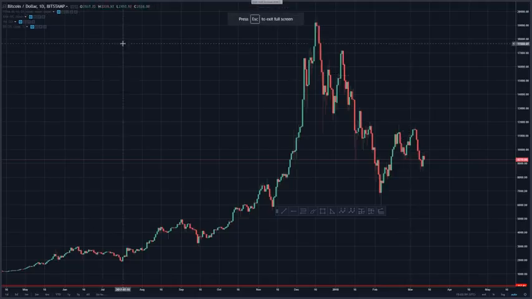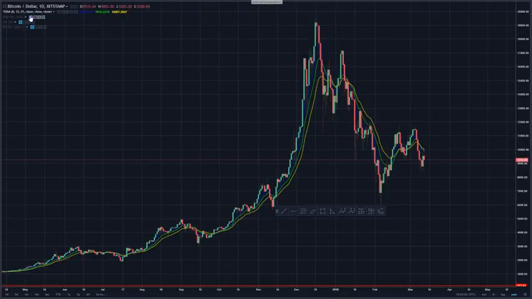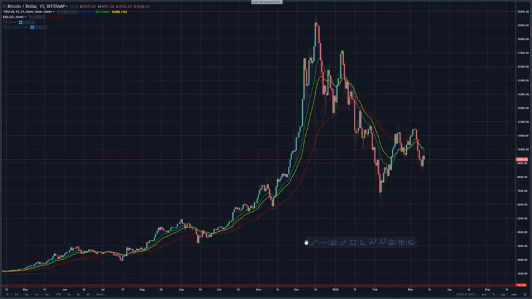We'll maximize this. There. So I'm going to turn on TEMA, which gives you 3 lines, and then I'm going to turn on EMA, which gives you the 4th line. Now we have 4 moving average lines. I'm going to talk to you about what they are, I'm going to explain to you how to set them up, and I'm going to go from there. Actually, no, before we get into that, let's talk about what a moving average is.